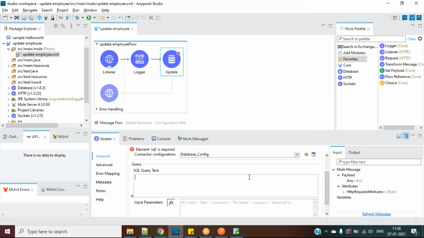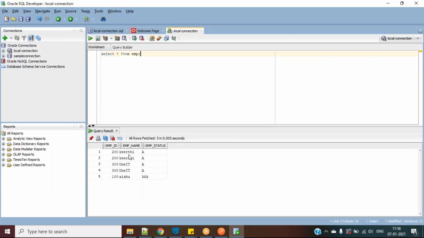Yes, I'm with. Okay. So now we have to write an update statement. Update emp. So in emp, what we need to update? Let's say we need to update status.